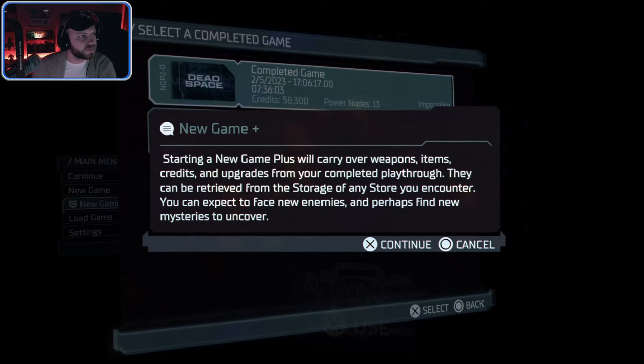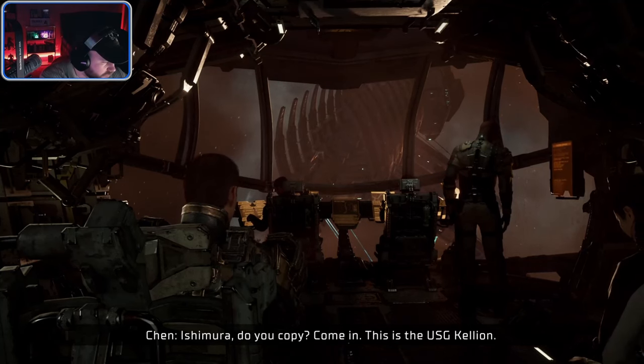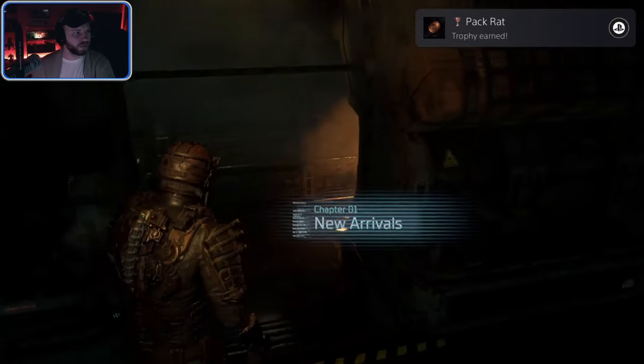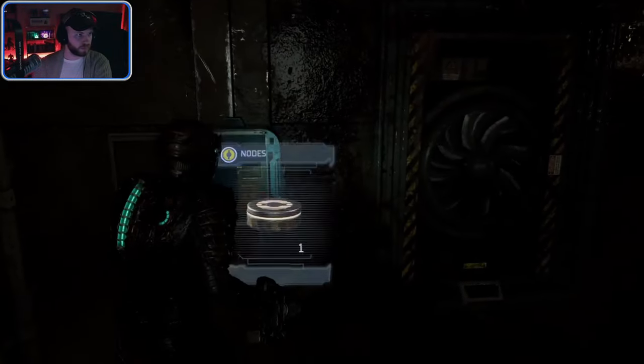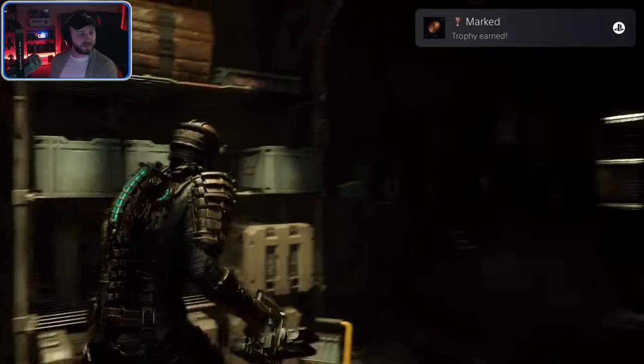This time, I'm starting a New Game Plus playthrough on easy so that I can breeze through it. Upon starting a new playthrough, I got the Pack Rat trophy as the game automatically places all the items I ended the previous playthrough with into storage. I then proceed into the cargo area once again and find the first marker fragment of the playthrough, which earns me another trophy as well as progress towards the alternate ending trophy too.